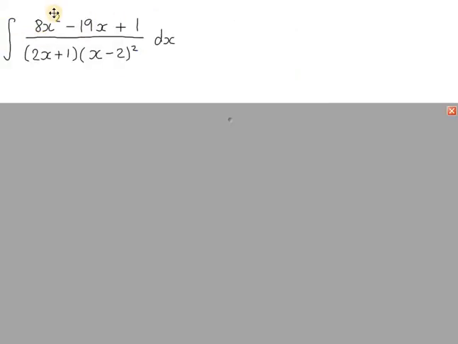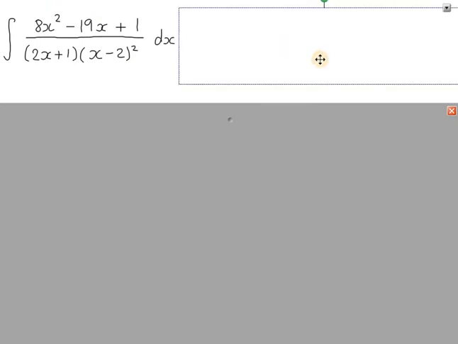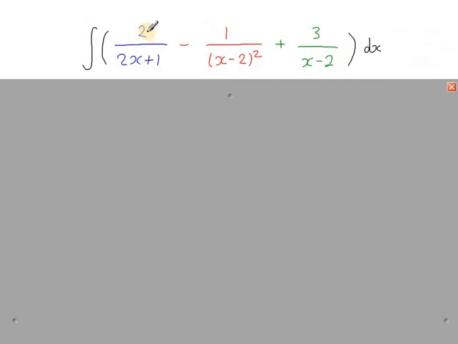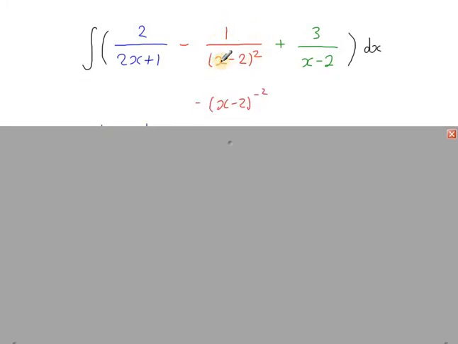If we have to integrate this fraction, instead we'll integrate the partial fractions. We have a constant over a linear function here and here, so we get natural logs from these two, but this is a constant over a quadratic function, so we do not get natural logs here. So we rewrite the middle term there as minus x minus 2 to the power of minus 2, so rewriting this as ax plus b to the power of n. That's what I've done here.